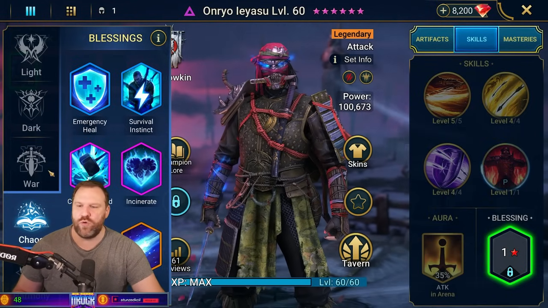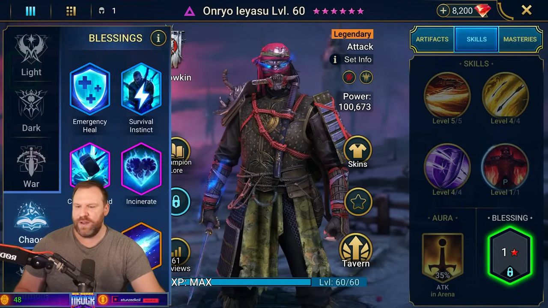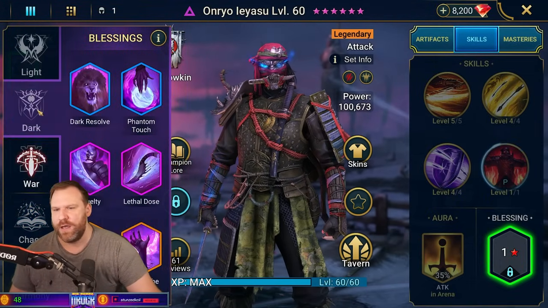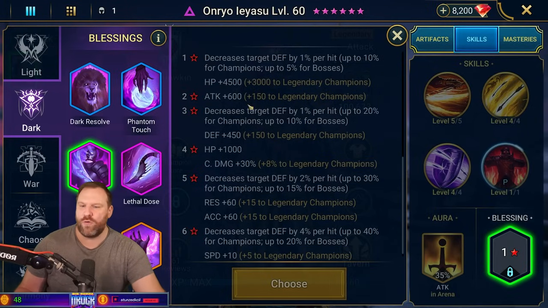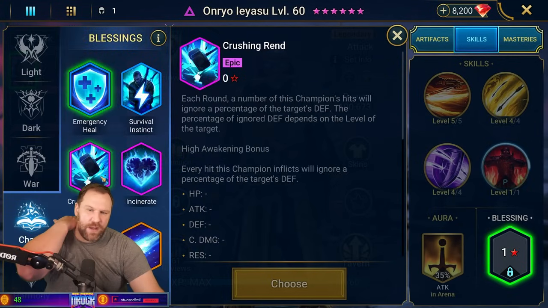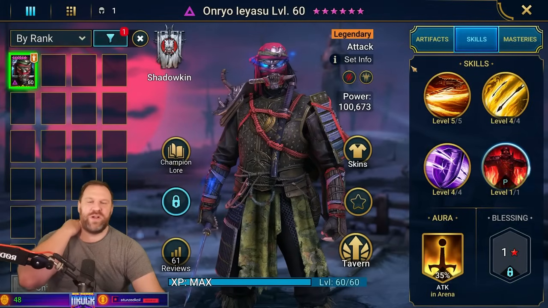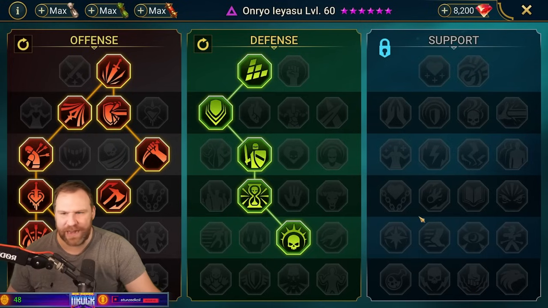Even potentially something like Cruelty, since you're hitting these people multiple times with that A1. So even something like Cruelty could work here to reduce the defense of champions. Now, those are all arena specific. If you're in Hydra, you're probably going Crushing Rend, you know, just to ignore more defense for PvE type stuff. Let's take a look at the masteries, how we got them built out here.